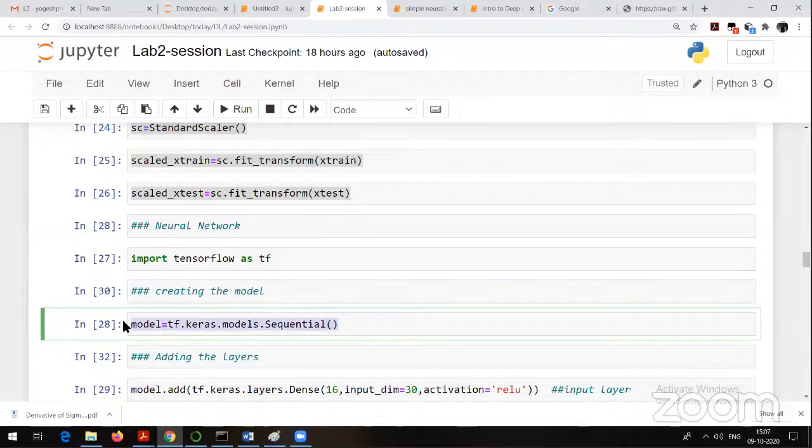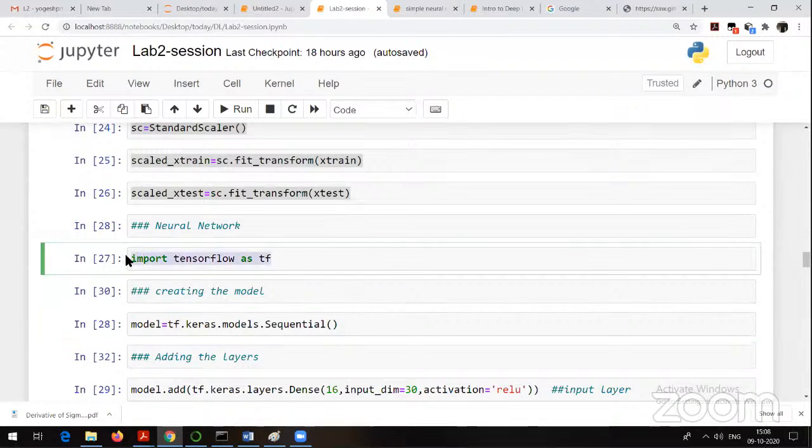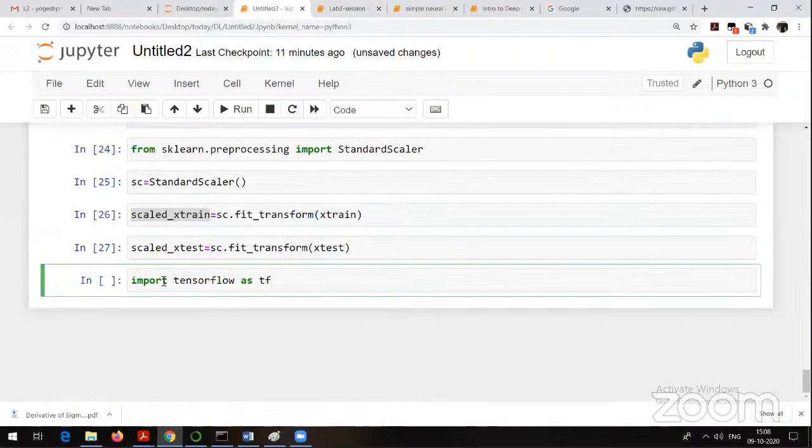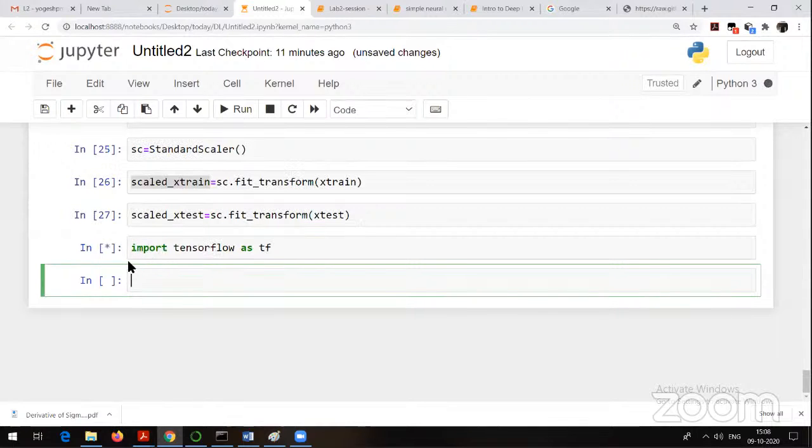So first of all, what we will do is we will try to create a sequential model with the help of Keras. In my case now I am able to run tf.keras.models.Sequential. Why am I able to run this particular command in my case? Because I am already in such an environment where I have TensorFlow. That's why this particular command, import TensorFlow as tf, which I showed in the morning, is going to work in my case, because I am already using an environment in which I have TensorFlow installed. So see, it should run in my case.